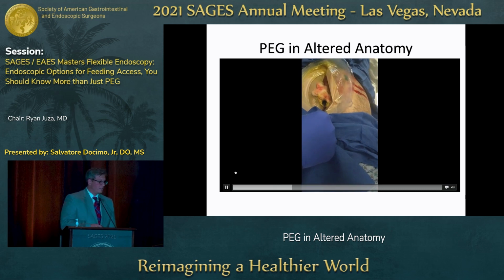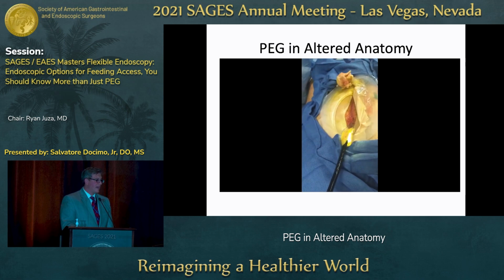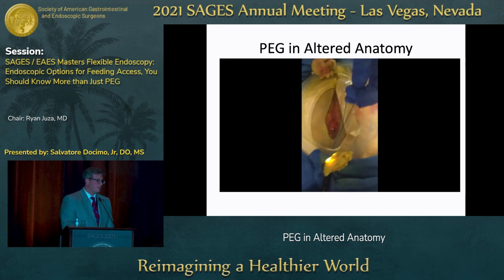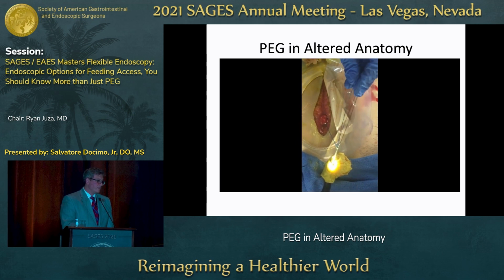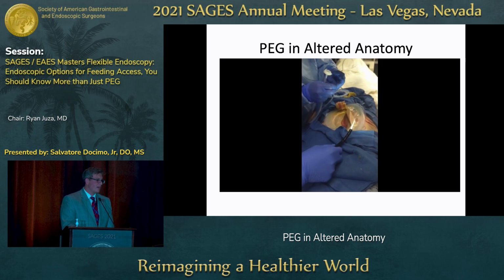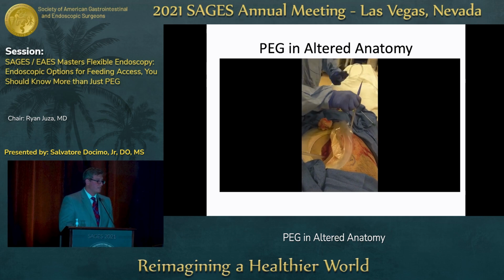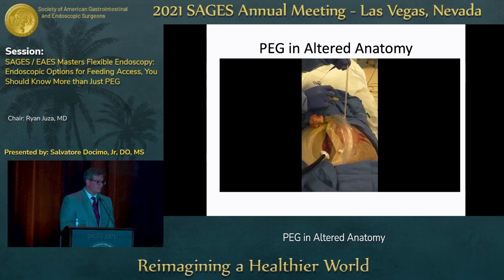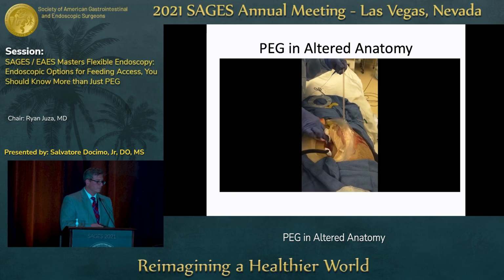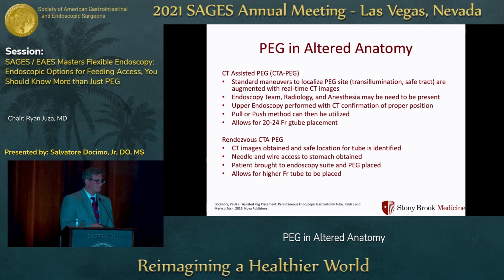So here the feet are at the 12 o'clock. He's already put the scope in. They've gotten good access, and he simply pulls the double loop, the guide wire, out, and he's going to go ahead and complete the PEG in standard fashion. But again, he utilized fluoroscopy prior to placing the introducer catheter, simply to ensure that he was going distal to the fistula opening. Nice job.